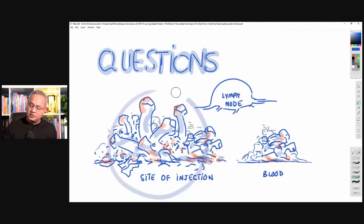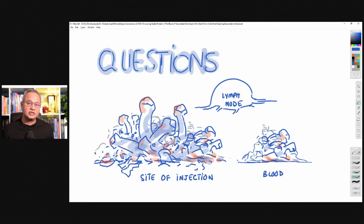One big question left is, we understand that spike is produced on the site of the injection. Most of the time with the messenger RNA vaccines, the cells would produce spikes. They would have some spikes on the surface, they'll have some spikes inside, they would demonstrate epitopes on their surface as well. Then some of those cells will be killed by the immune system cells, which would cause a spike to be spilled out in that area. Local inflammation would also cause the blood vessels to open up or dilate. And from there, the spikes can spill in the blood. Then these spikes can also be taken to the local lymph node. They do go there. And as we saw, 2 weeks later, they're found there.